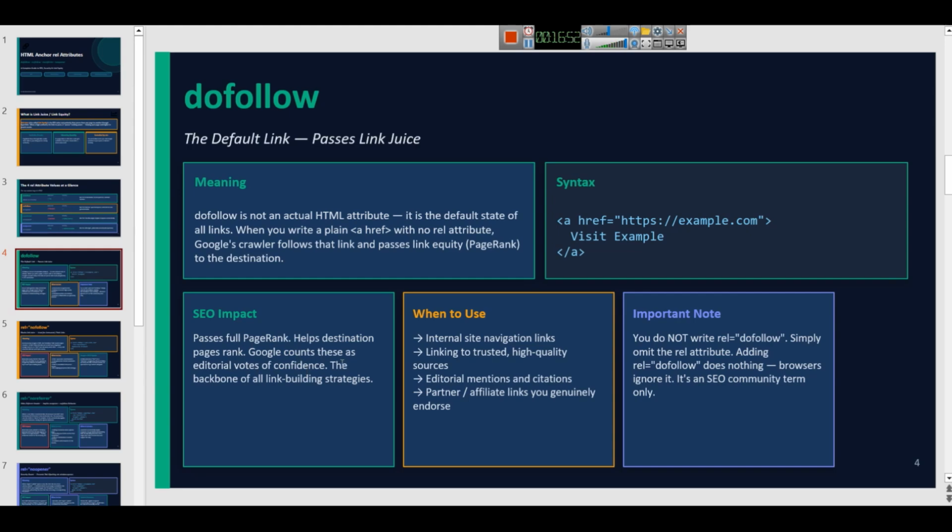Google counts these as editorial votes of confidence, the backbone of all link building strategies. When to use: internal site navigation, linking to trusted high quality sources, editorial mentions and citations, partner affiliate links you genuinely endorse. An important note: you do not write rel equal to do follow, simply omit the rel attribute, like you can see here.